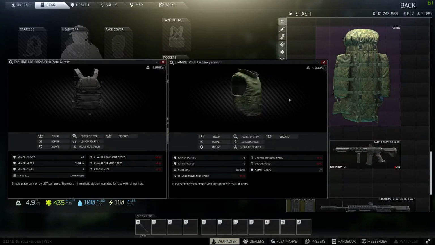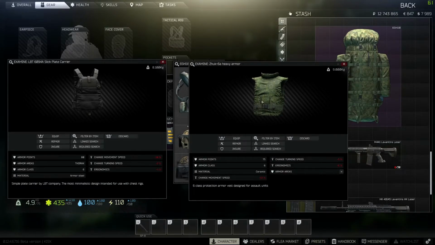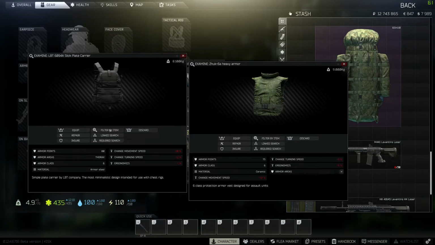So this is gonna repair very, very badly. Like you're gonna buy either a new armor or not repair it at all, because repairing it is not worth it. As you can see with the slick plate carrier, with the armored steel, if you want to repair it, it's very, very cheap and very effective. It's gonna repair very good. This one is gonna repair very, very bad. The slick is about 340k rubles, and the Zak is about 275k rubles.